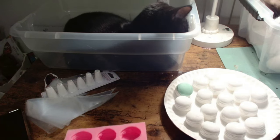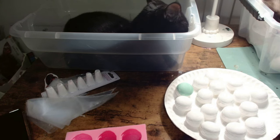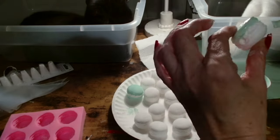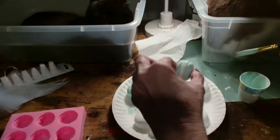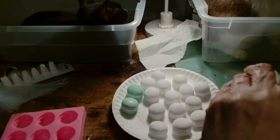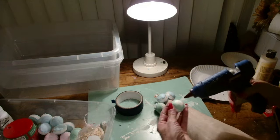I'm starting with some macarons. I found this wonderful mold on Temu that makes six macarons at a time. You can use resin, air dry clay, or paper clay — I'm using foam clay because I believe foam clay is the closest to a French macaron. Now, if you've ever made French macarons before by yourself, it is a very difficult process; it's tedious and takes some time, but it's so worth it in the end.